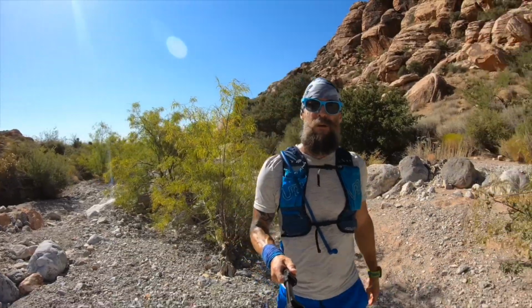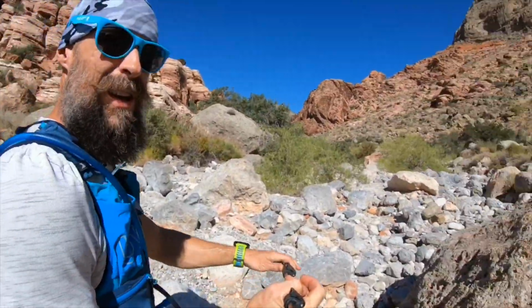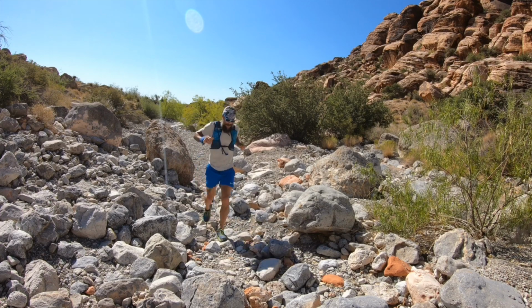So let's say I'm running up through this wash and it's a little sandy and loose, and what do you know, I come to a section that's a small boulder field, just like this. First thing I'm gonna do is slow down. Until you become super experienced and comfortable on uneven terrain, when you come to a small boulder field or an area that's uneven, first thing to do is just slow down. Slowing down will allow you to see any changes in the terrain and give you the time to make any adjustments you need to.